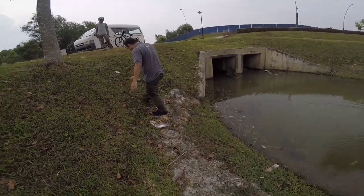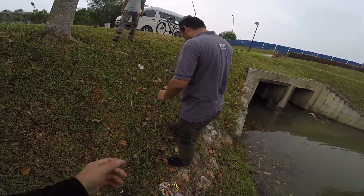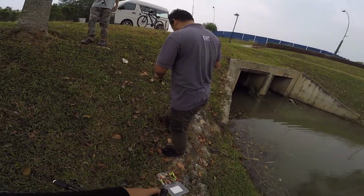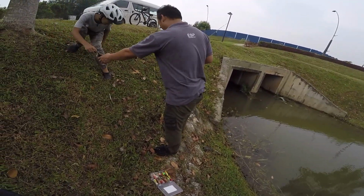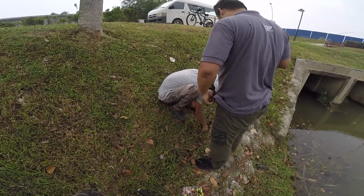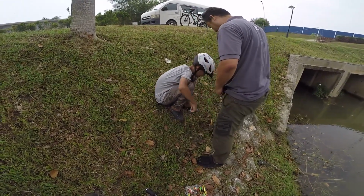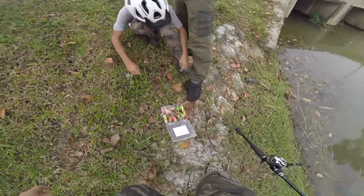What luck, huh? No, it's for the picture. You just hold and show the fish, huh? No place to put, really. Yeah. Hold and show the fish. Catch the guy, huh?